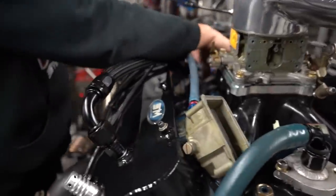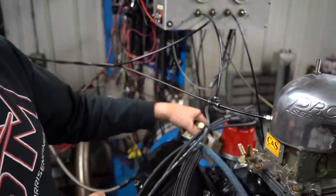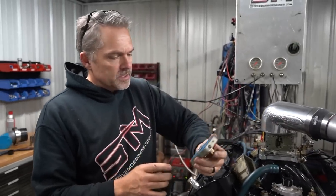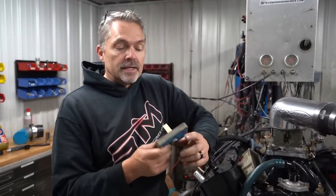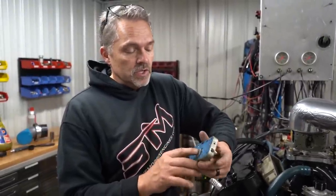You can get a little more specific. You can play around or jerk around with it all you want. But in general, that's a good number. They're just a tick low right now. And I'm looking at what jetting was in this carburetor and verifying that the power valves are working. This has got a stock power valve in it. It's not a boost reference power valve. The power valves are still good.